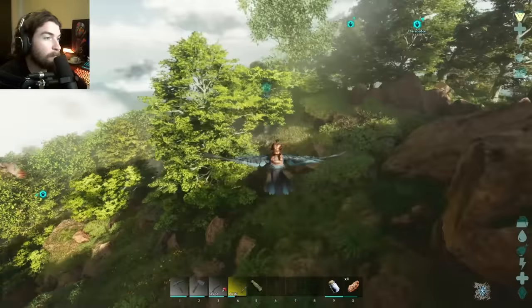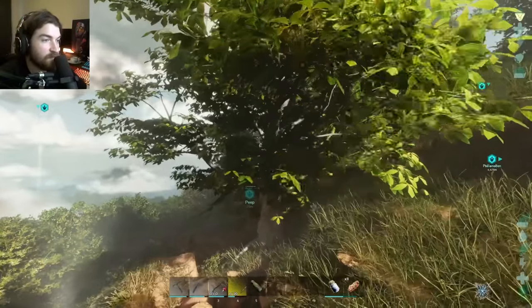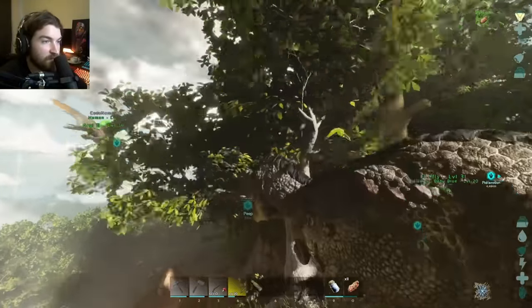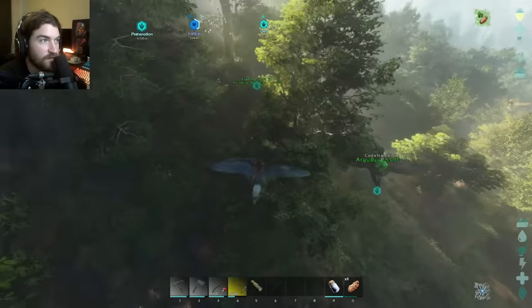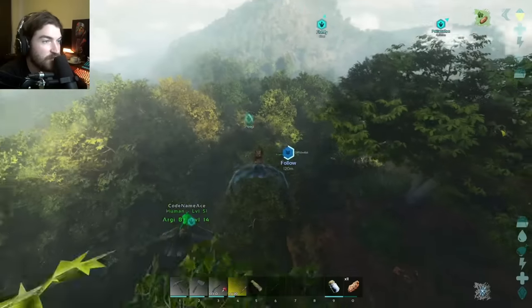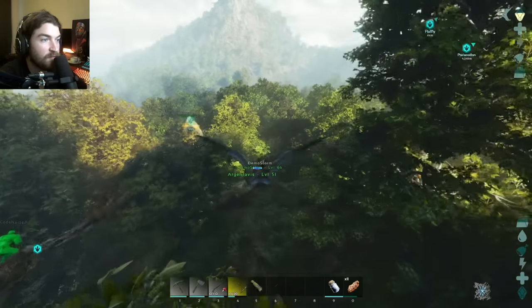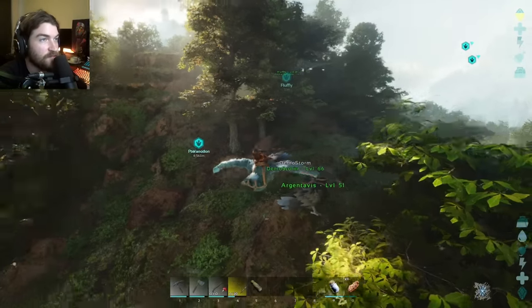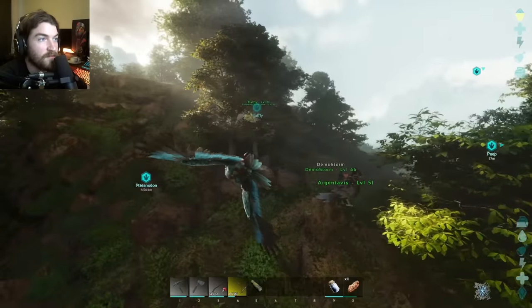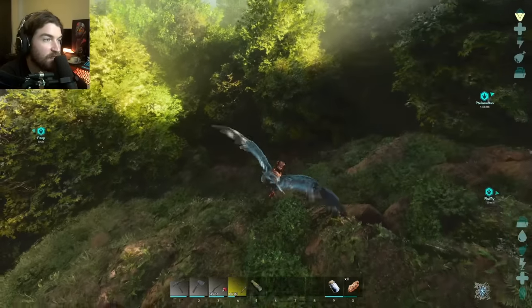Guess who's back? Back again. Can Argentavis break trees? No. Yes, they can. Like attack it? Yeah, just for the sake of flying through. For the sake of vision. If we could fly through trees, I'd be doing that. Why are you down there pinging where we're supposed to go? I came up here to scout. I'm scouting. Okay, well, I'm going down into the dark trees.